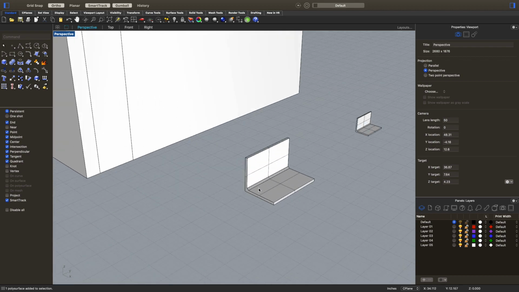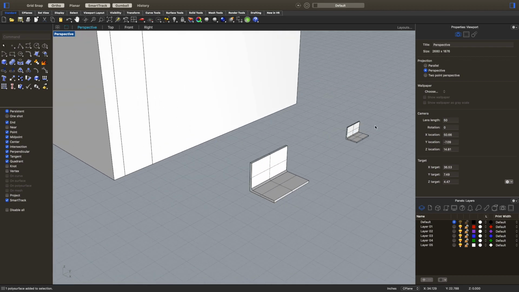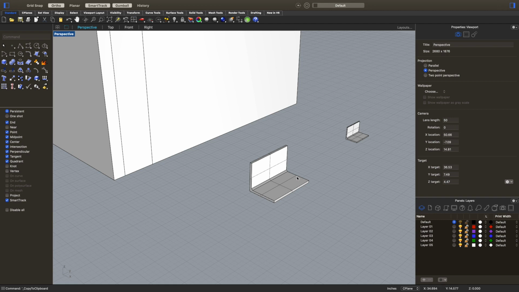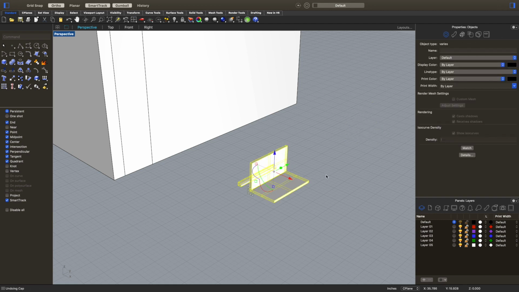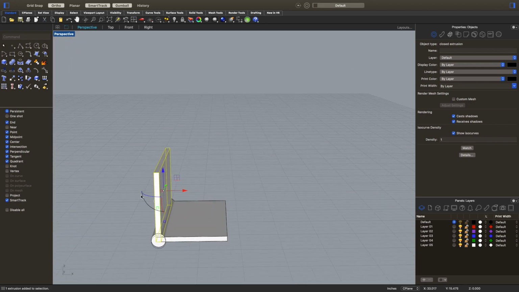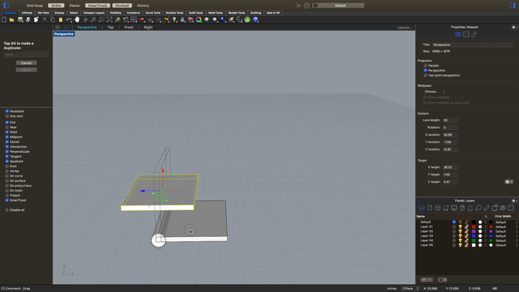Turns out I made this thing wrong, right? So I'm going to actually copy this. I'm going to show you a trick. I did this one wrong, so I'm going to copy this, Command C or Control C, and then I'm just going to undo, Command Z or Control Z, until everything is all separate. Then I actually want to rotate this flat, so I'm actually just going to cheat and use the gumball.